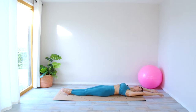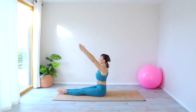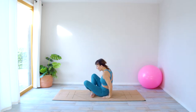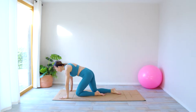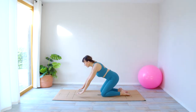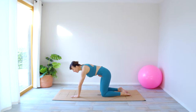And over. Inhale. Exhale, reaching up and bring those arms out to the side. From there, we're going to come into a kneeling position. Okay, and we're going to work the core in this position. So what I want you to think about is here on the tummy, a sense of pulling in and up. So not so much that you're rounding, but we don't want the abdominals kind of dropping down, okay?